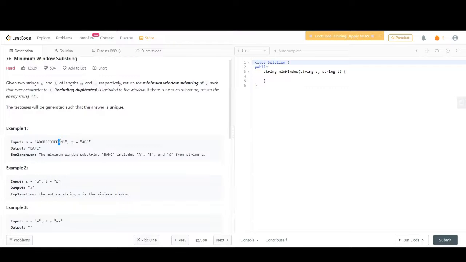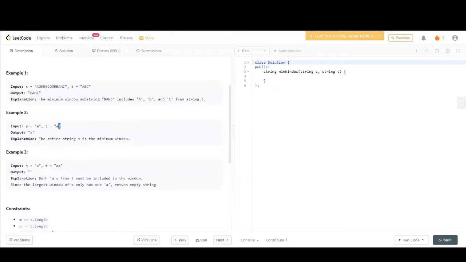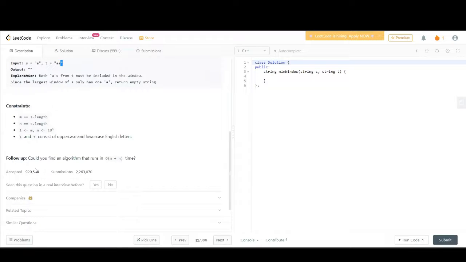The last four characters B, A, and C have all three characters A, B, and C, but the substring doesn't need to contain N. All of T is in this substring, but all of the substring is not in T. Both T and S can be the same, and there can be multiple characters. You don't just say that since I found one A, it's everything. Both are going up to 10 power 5.